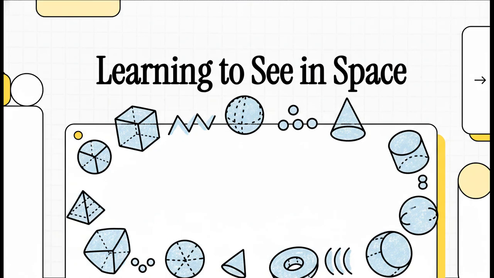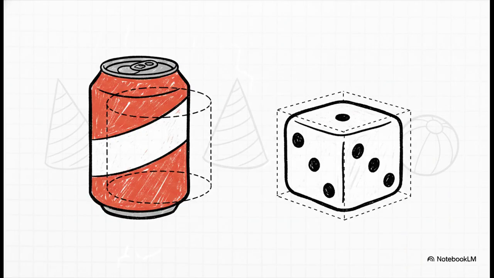You know, we are surrounded by a kind of secret language every single day, the language of the physical world. It's called 3D geometry. Now, that might sound a little intimidating, but I promise you, you're already fluent. We're just going to learn the grammar. Just look around you right now.